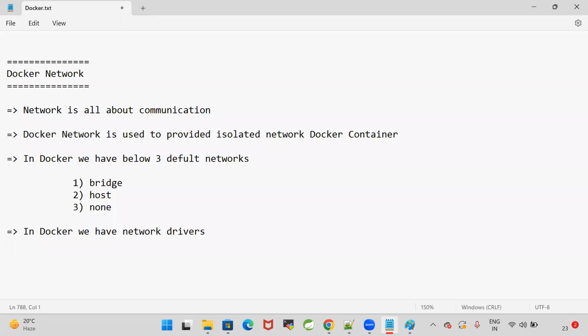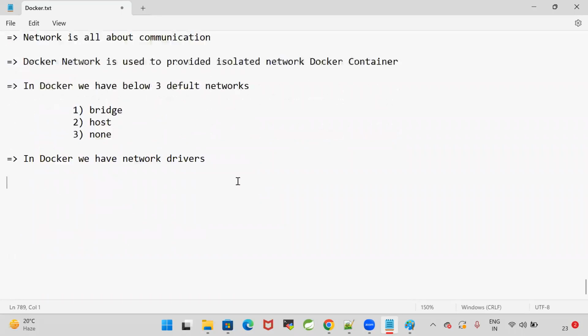Network drivers are the ones which provide the network for our Docker containers. What is the default network driver? That is the bridge driver. This is the default network driver in Docker. Similarly, we have the host driver and the none driver.